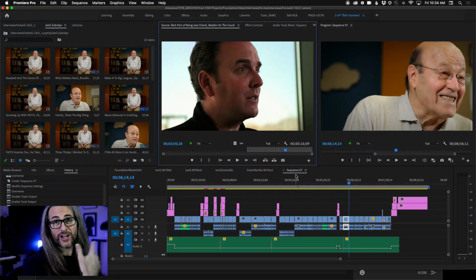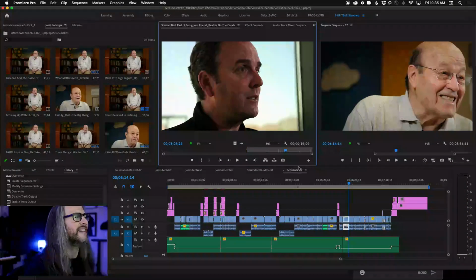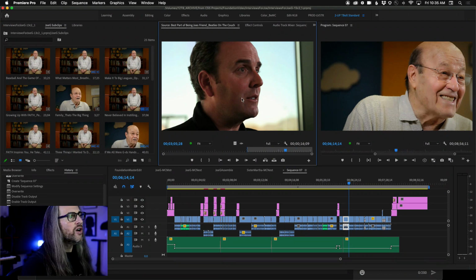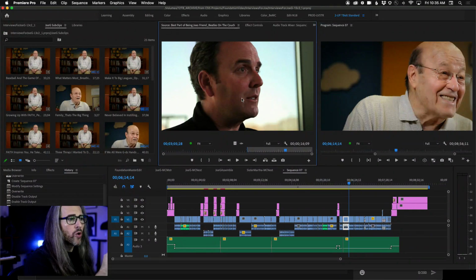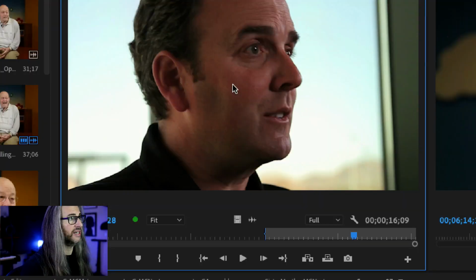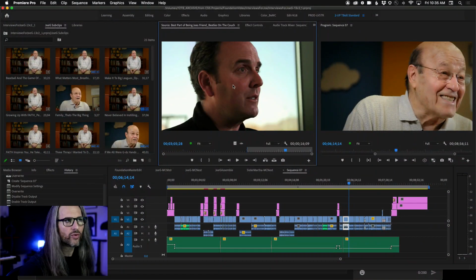Okay, this is something we've shown before, or you've heard bits of that clip before. So from the source monitor, if you want to simply insert, overwrite, or replace a piece of footage down in the timeline, you can do that by clicking on the footage inside the source monitor. You can see I've got my cursor right here in the center, so I'm just going to click right in the center.